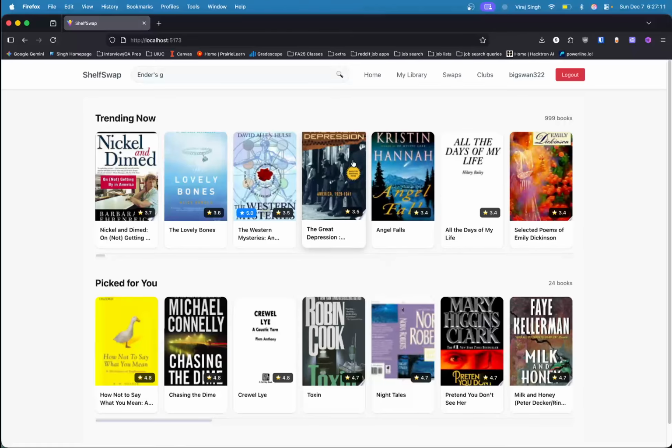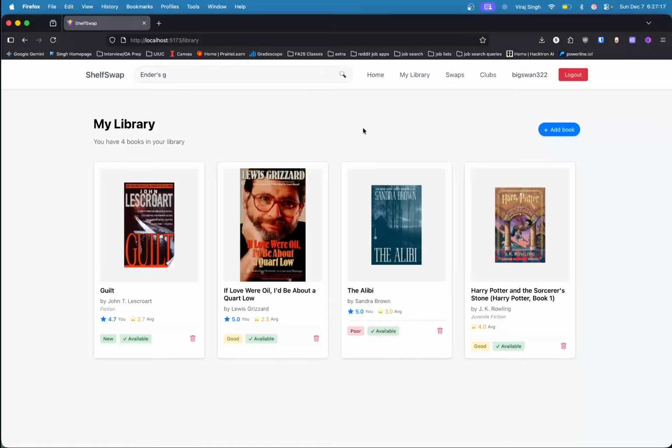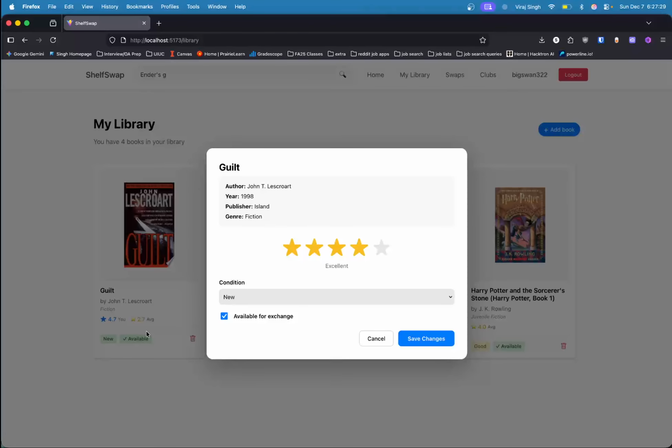Now, my teammate Suwon Kim will move on to the library portion. This is the My Library UI. If you have any books in your collections and you want to put it in here, you can easily do so. And also other people can see your library and see all the books you have. The same thing, you can see your book and book details information.